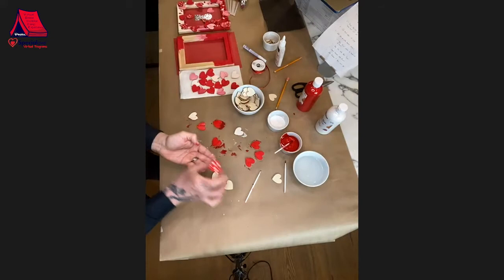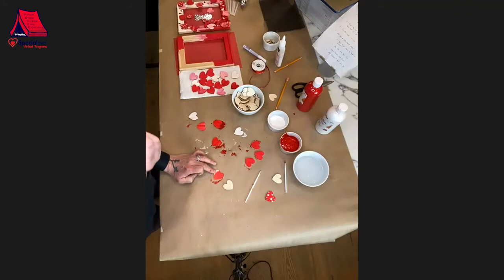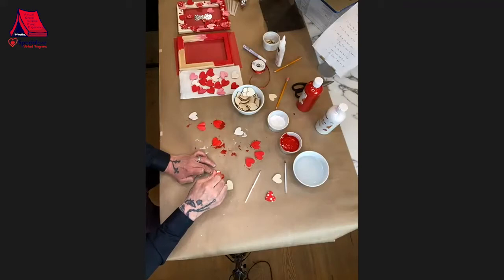So I'm going to keep going on the last couple that I have, but I'm going to show you once they start to dry. Please, if anyone has one that starts to feel as if it is almost dried. And by the way, a trick to make it dry quickly is to keep stroking. Don't put new paint on, but keep stroking with your brush, because then it will help it dry faster.